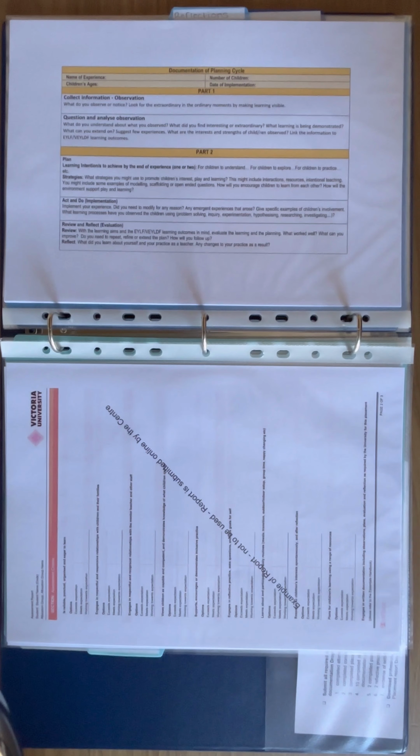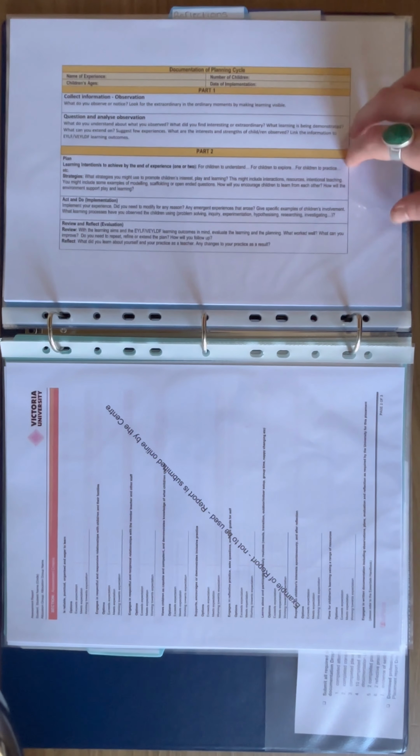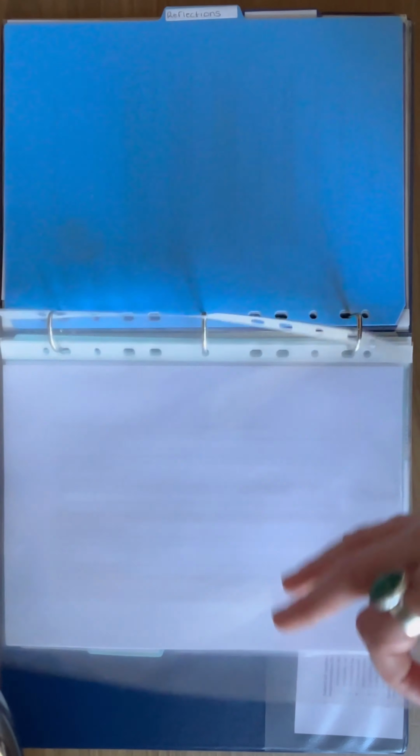I also have a sample mentor report. This is a great tool for guided feedback halfway through placement so I can reflect and improve, and also to know what my goals are and where I should be feeling at the end of every day. And then there are 10 copies of the documentation of the planning cycle templates for handwritten observations here. I also have one empty for ones that I have done as I go through placement to stay organized.